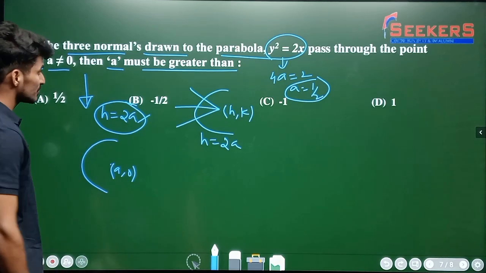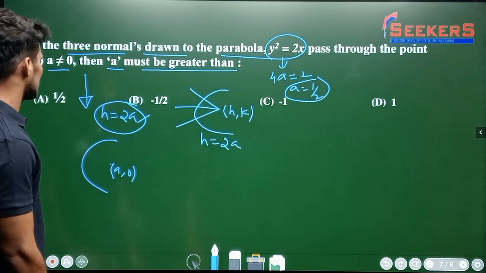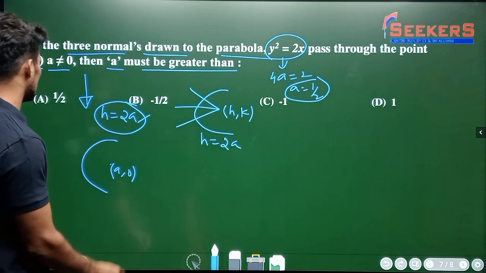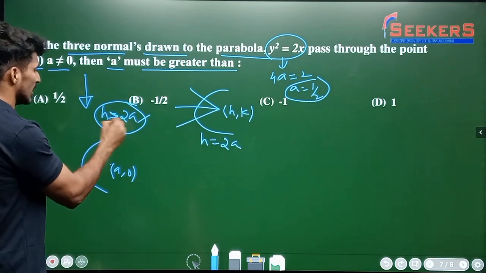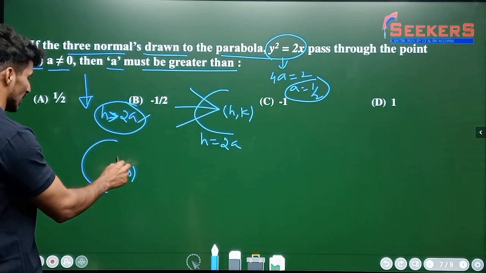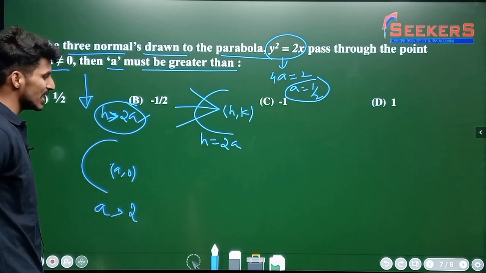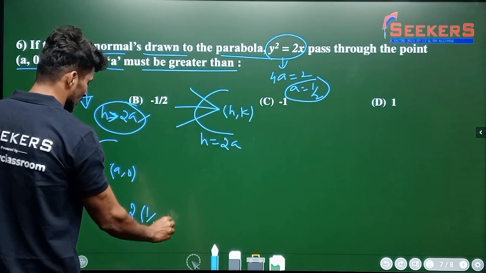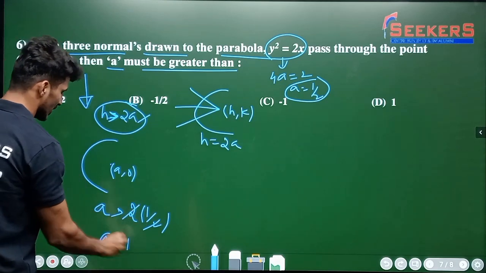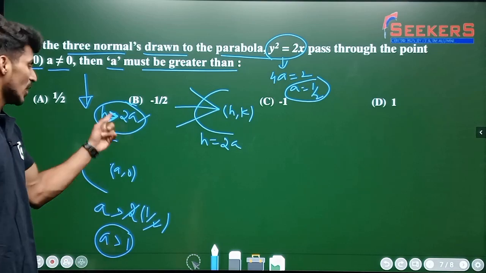So now tell me here, greater than 2a is given. Then a must be greater than what? Sorry, here it is greater than actually, not h is equal to a, h is greater than 2a. Then h is greater than 2a means what? H is a here, so a is greater than 2 into a. What is a here? 1 by 2. Alright, 2 will get cancelled. A must be greater than 1. Sorry, my bad, it should be h greater than 2a, not equal.